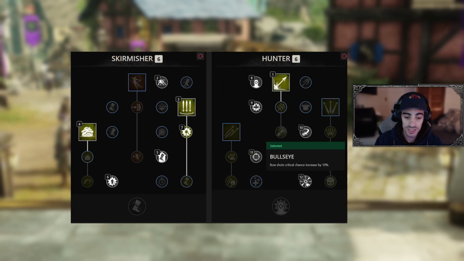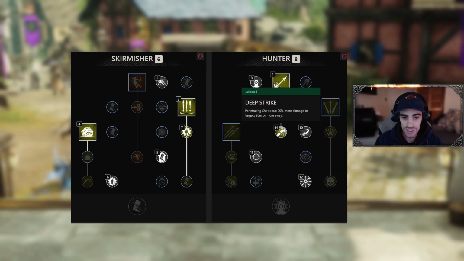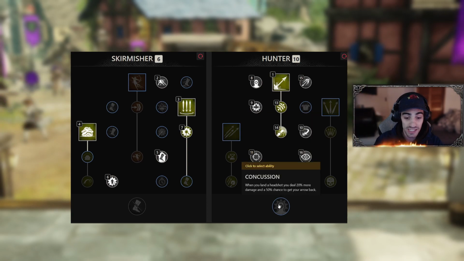After that, I'd pick up bullseye for that 10% crit chance. I then would get blood soaked arrow and then deep strike. So this is going to make penetrating shot deal so much more damage. After that, I'd pick up aim true again for that heavy attack. It flies faster as well as 30% more damage, which is insane. That initial shot is going to be doing so much damage. I then would pick up arrow range and then immediately into concussion.